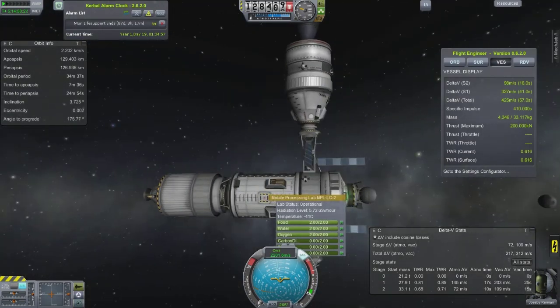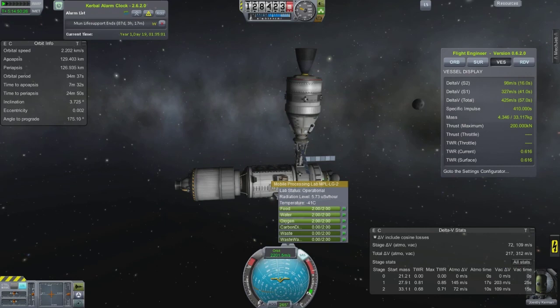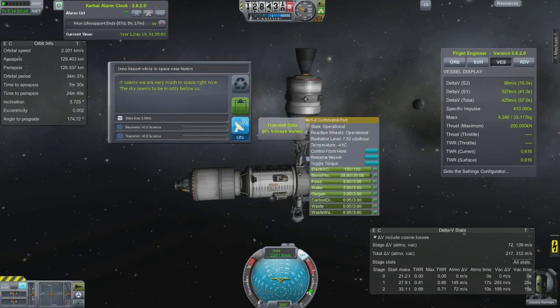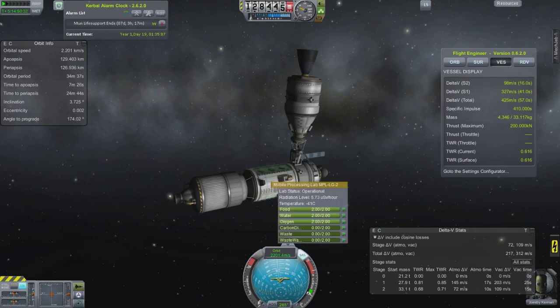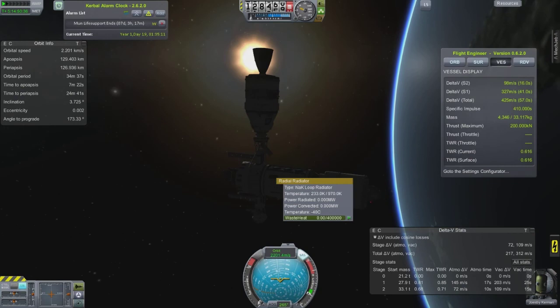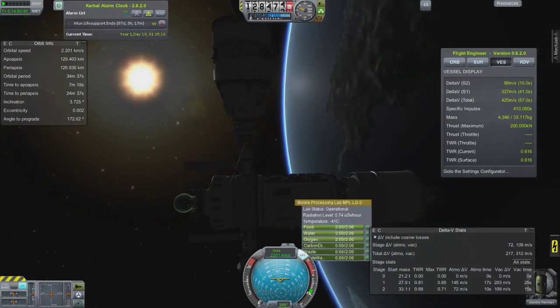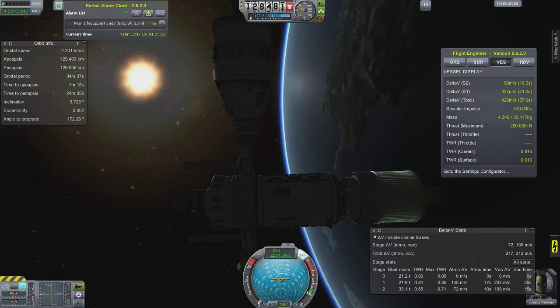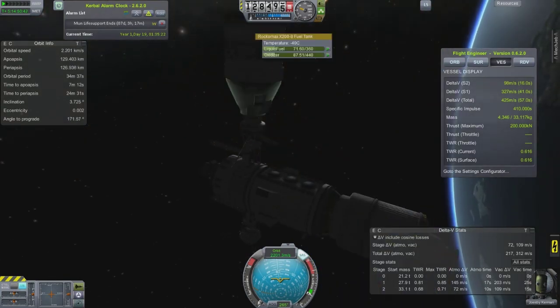What can we do? If we want to, what do we want to do? Nothing really. Alright, well that is our crew, our space lab now is crewed, and we can do some work with it, and that'll be next, I guess.